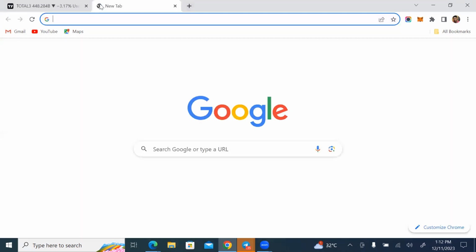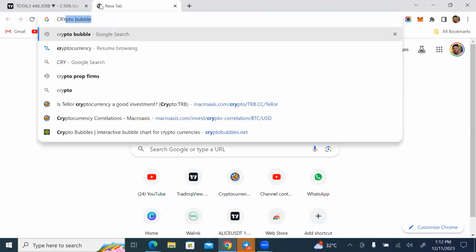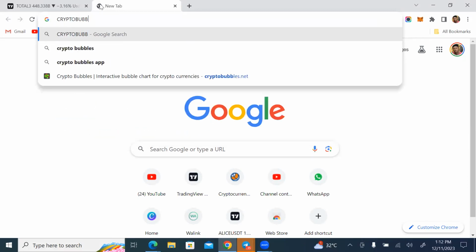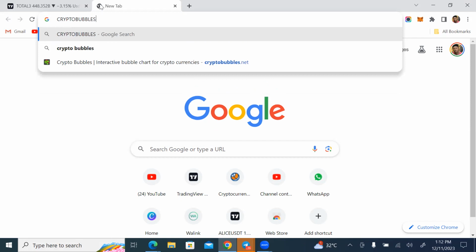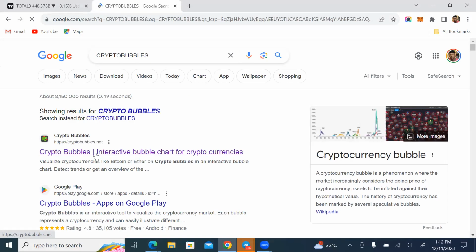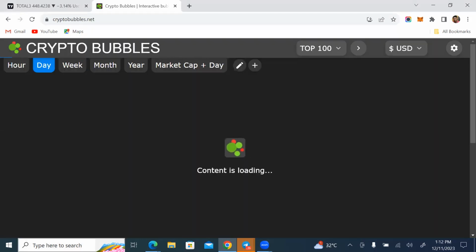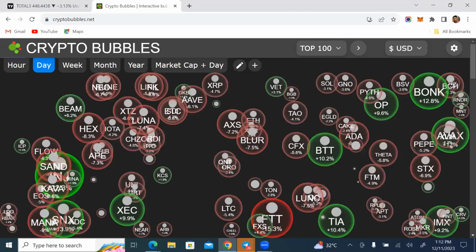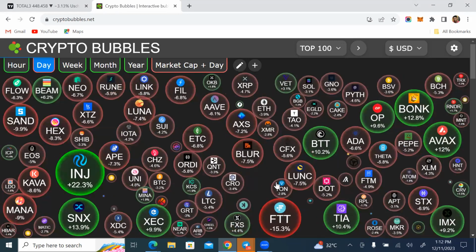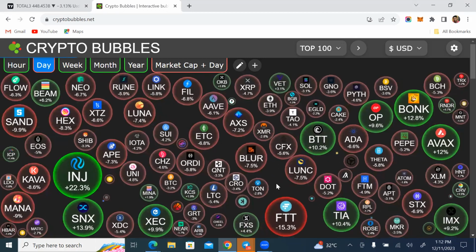But because of knowing and understanding how that works, here's another matrix that you could use to identify coins that you can trade. We're just going to go to crypto bubbles and try to figure out coins that are actually performing well, that are actually ranking high, and that have some level of volume in there.